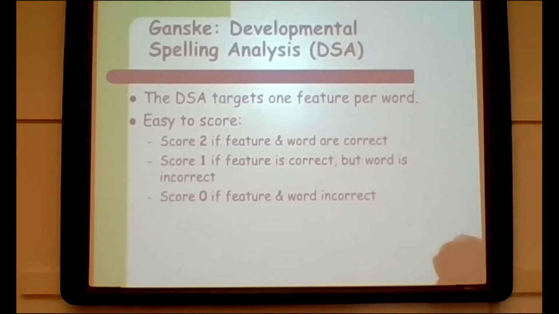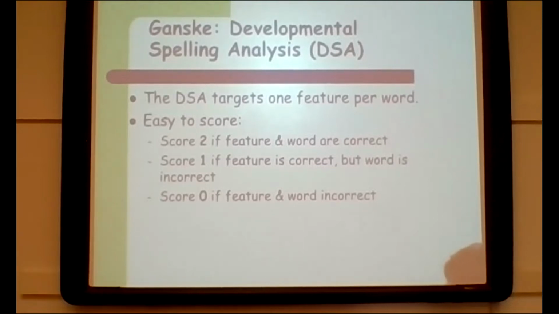And for the highest stage of spelling development, the first couple editions of Words Their Way called it the derivational constancy stage, and then they changed it to derivational relations, but Kathy Gonski still calls it the derivational constancy stage.